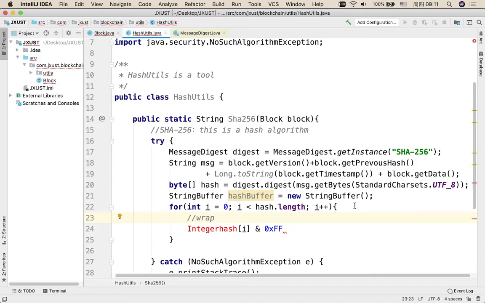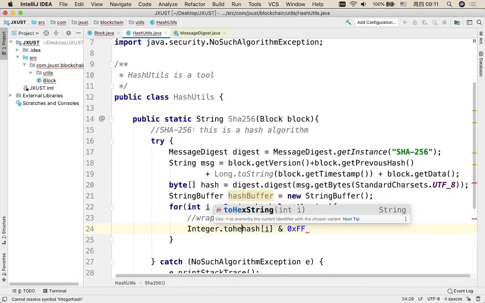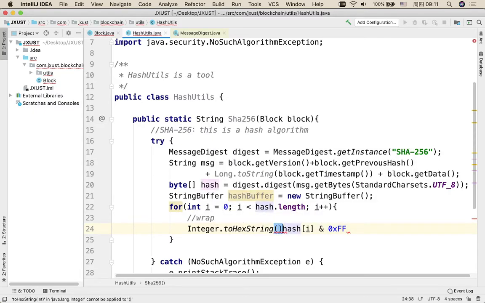So Integer.toHexString. You can write it like this. To hex string.